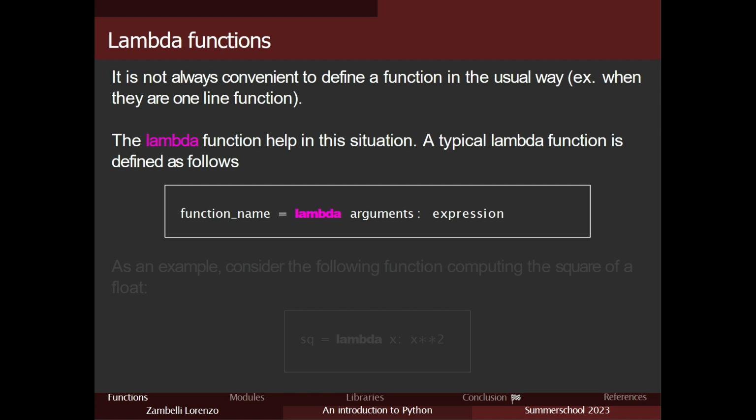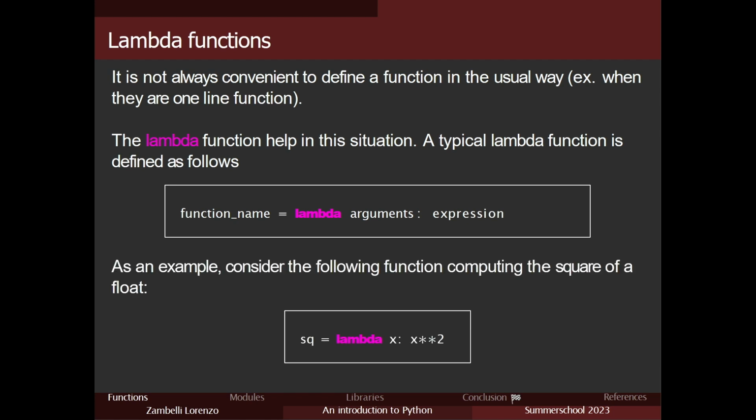Okay, lambda function. Lambda functions are usually useful when you have nested functions, or you want to have a function that is not often used. It's a more comfortable way to do it. It works in the following way. You have the function name, then you write lambda, all the arguments that you want, and an expression, your function. It must be a one-line function. It cannot be multi-line.